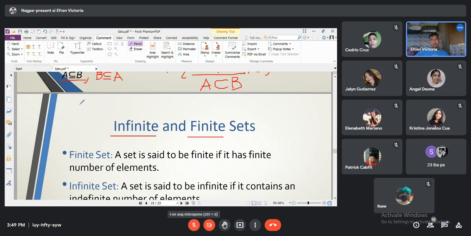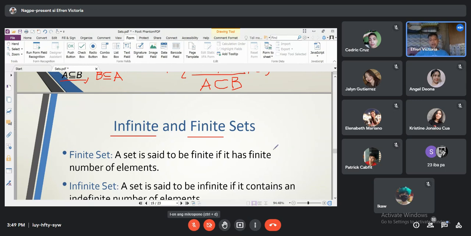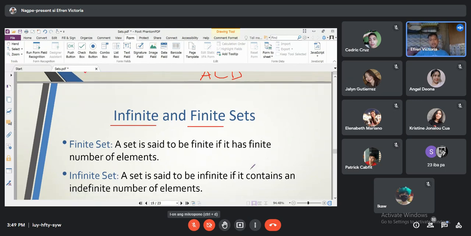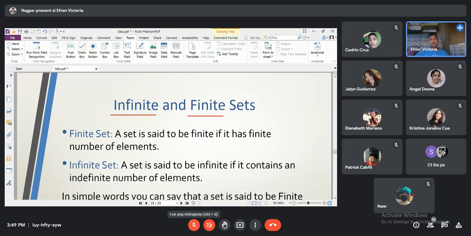So, limited siya. So, merong boundary. Yung infinite set naman, ito yung mga sets na tinatawag na boundless, limitless, cannot be counted or countless. So, a set is said to be infinite if it contains an indefinite number of elements.